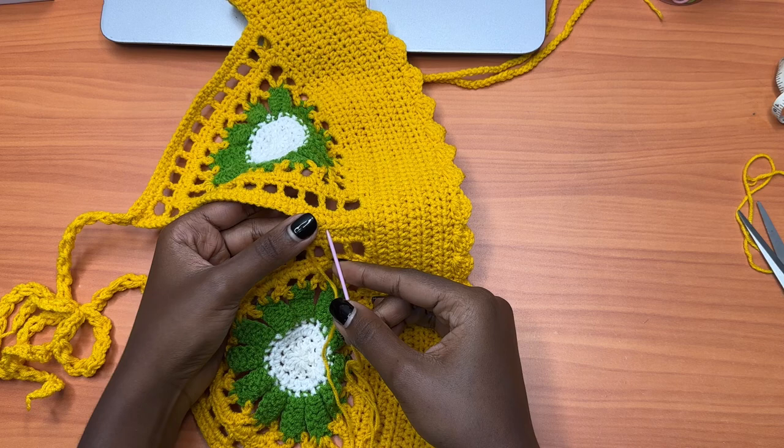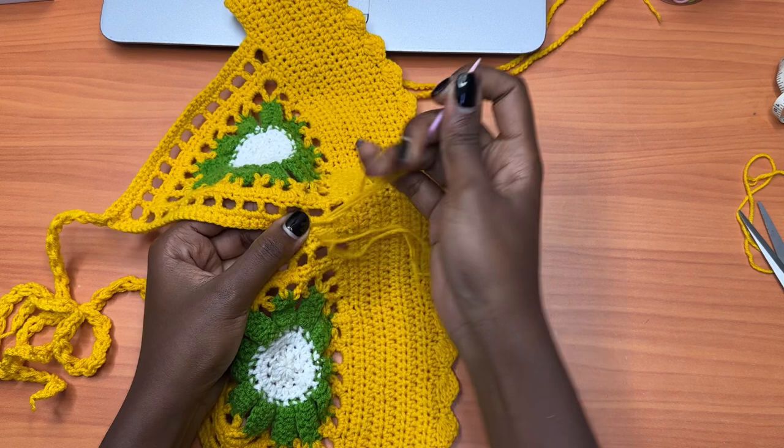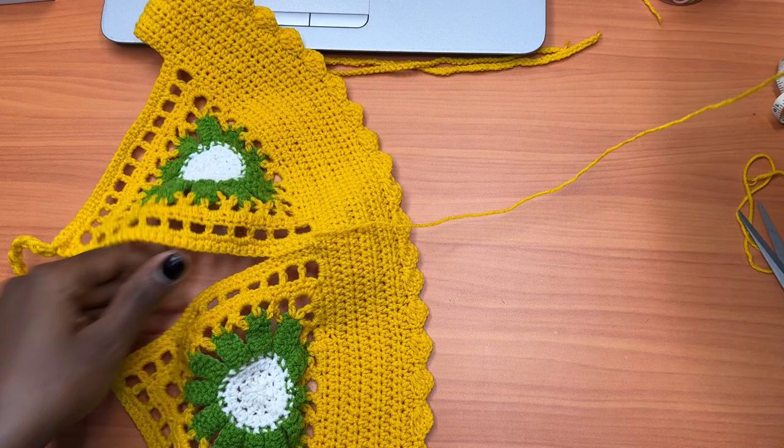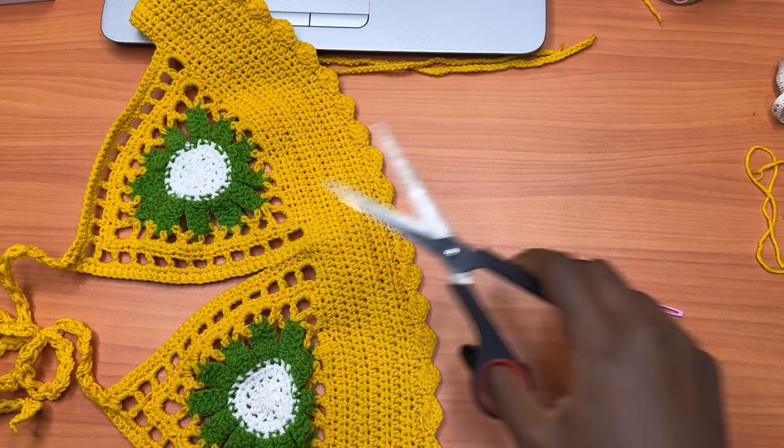and go back into the lower stitches that you joined before. This is just we are weaving in this tail, but in a way like we are joining the two ends together. After this, you can cut your yarn. And here you go, our top is ready to wear.